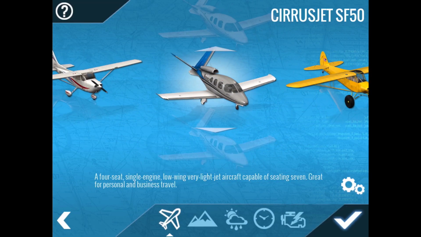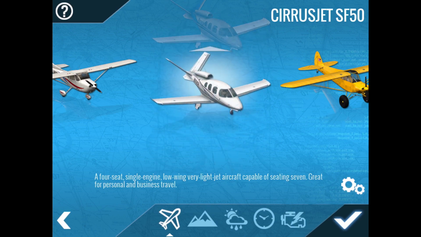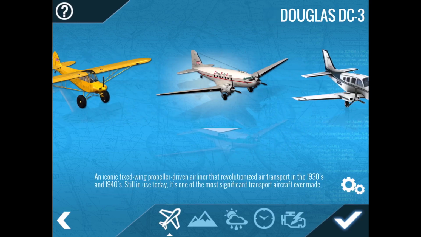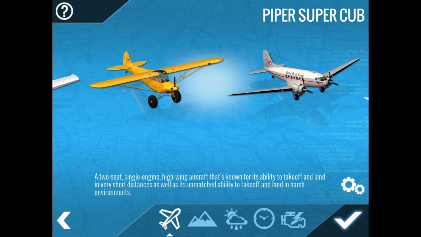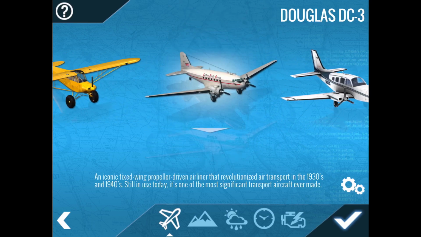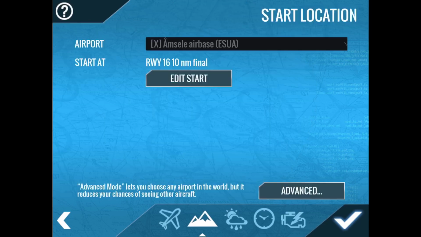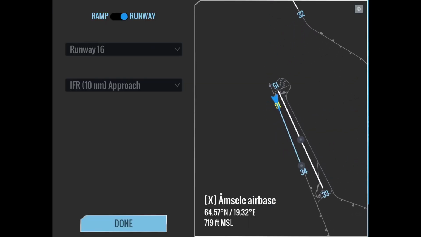Alright, let's try another aircraft. Let's see, this SF-50, or maybe, you know, the Douglas DC-3. I think it could be a good choice for us. So yeah, let's start here with runway 15, 3 nautical mile approach, and let's go.